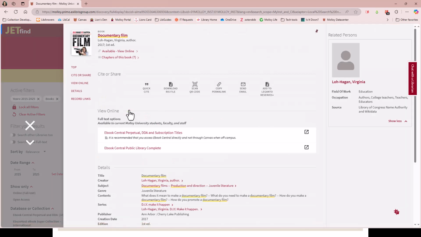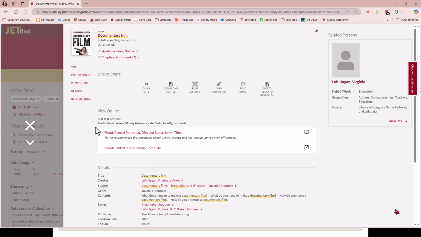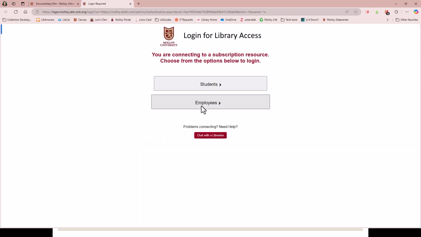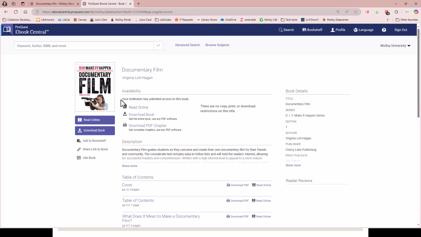This has all of the information that I'm going to need to create my citations. You can see down over here, here's where it was published, who published it, the year it was published. Here is the author and the title. If I like this book, I'll click right here, and it's going to bring me to the particular database where this book is found. So I just need to log in.